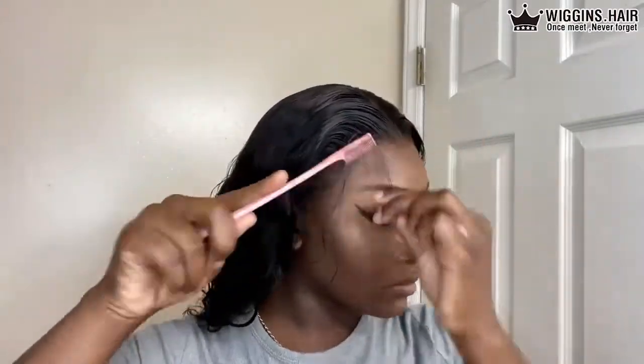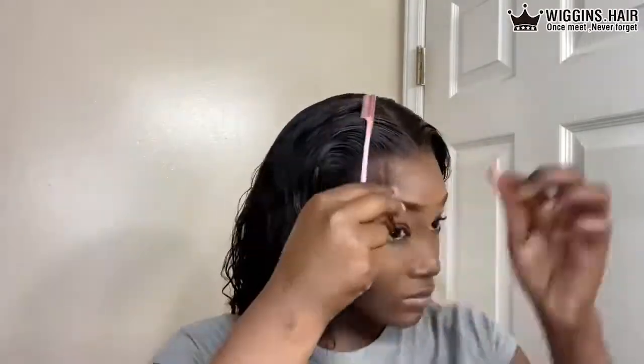So I know everyone is not a fan of baby hairs, but I'm doing my baby hairs because I just feel like I need them. And also, the way that I do them is basically just like my hairline, so it just appears more natural, because this is how I wear my baby hairs when I wear my natural hair. So I just do the temples. I just like to pull some hair out on the sides. So that's all I'm doing.